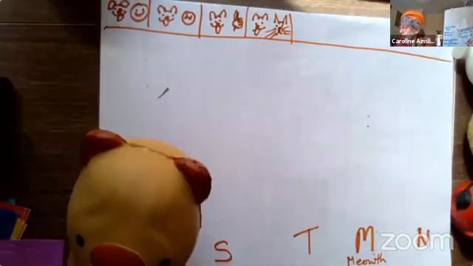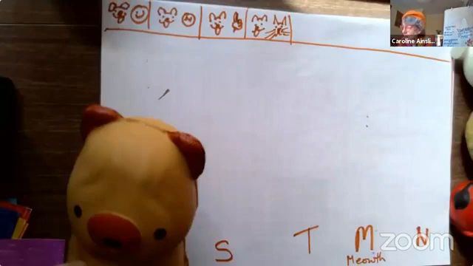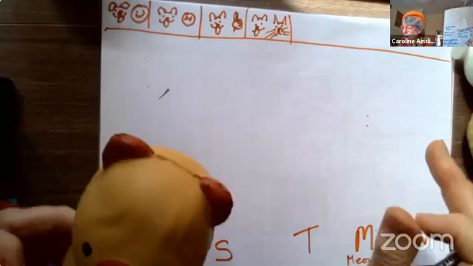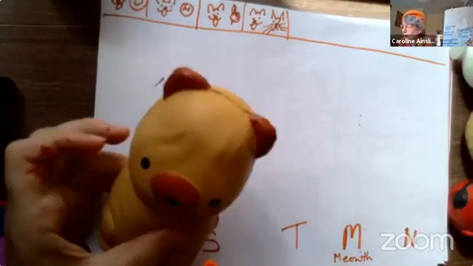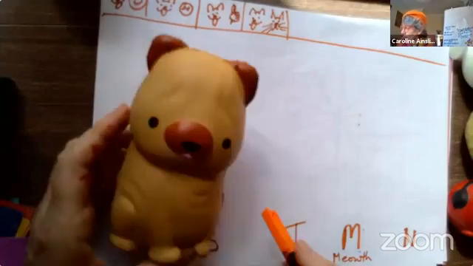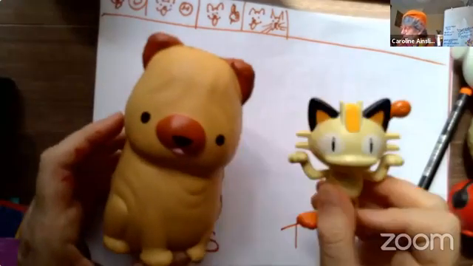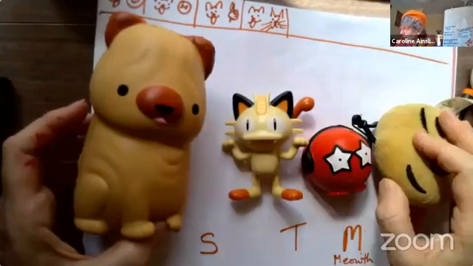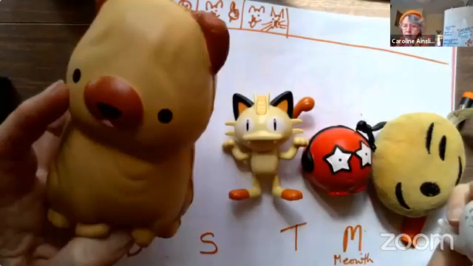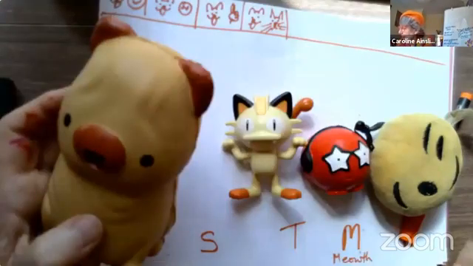Now, are there any other ways? 1, 2, 3, 4. Are there any other things on doggy on his own? Are there any other ways to add in? We've got 5 toys in all. If we were going to hold 1 in each hand, are there any other ways we can do it?